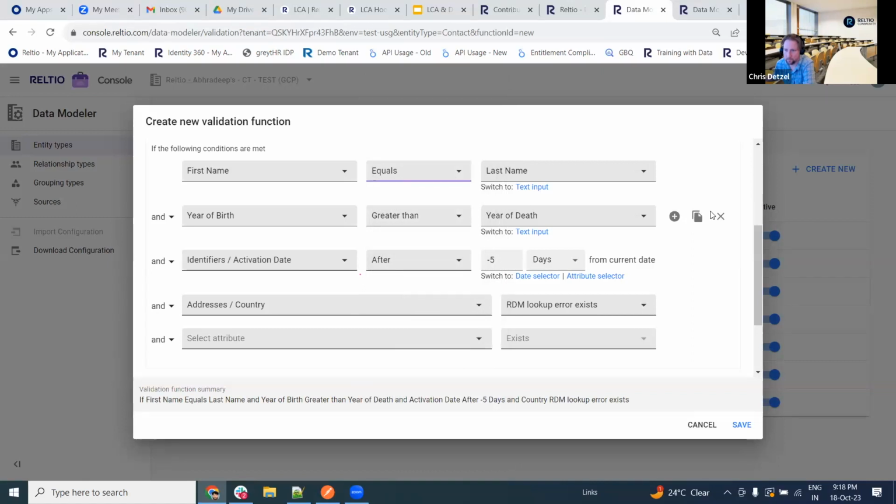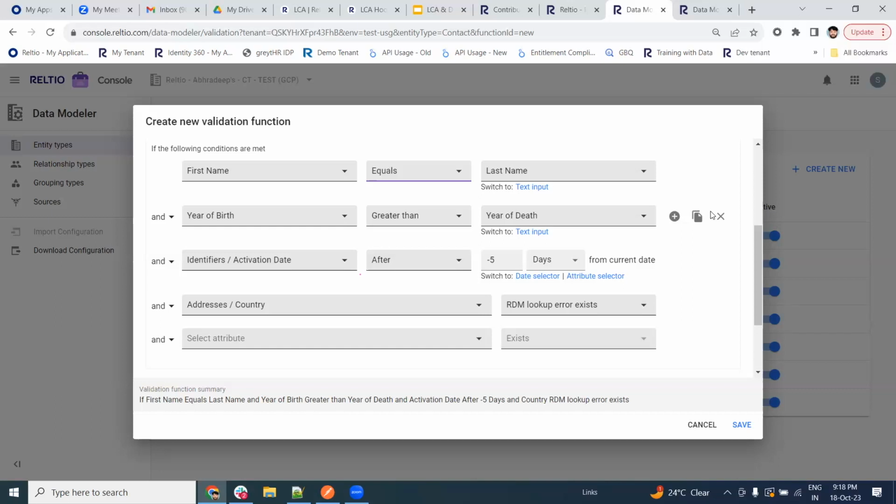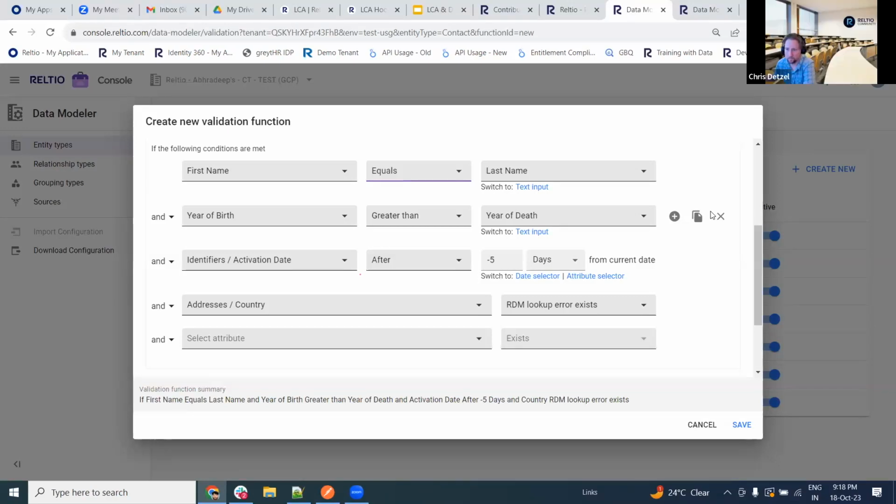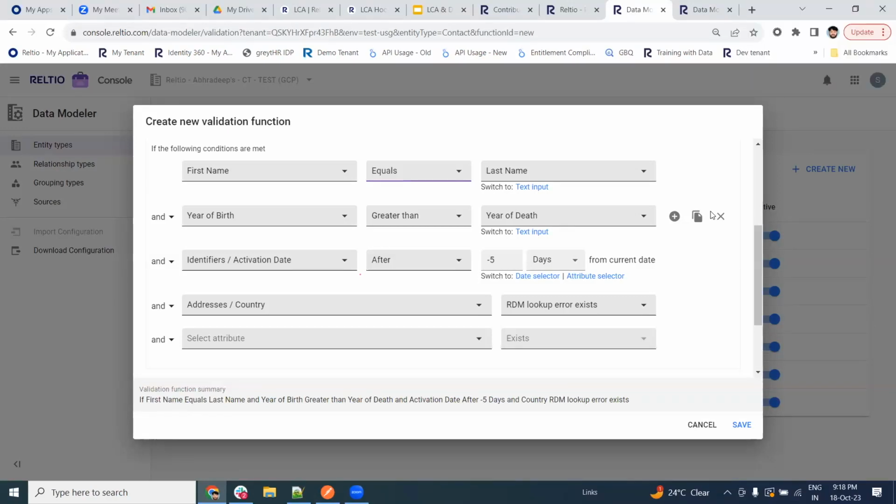Trying to understand if there are limitations, are there any other limitations we should be aware of at this time? I've already mentioned some, like we do not support validation functions for reference attributes, for cardinality, or for relationship validation using entity attributes.